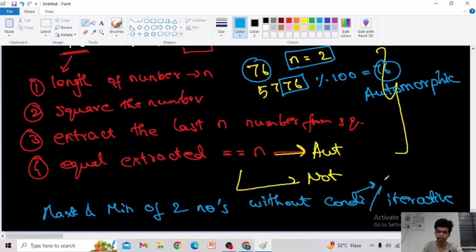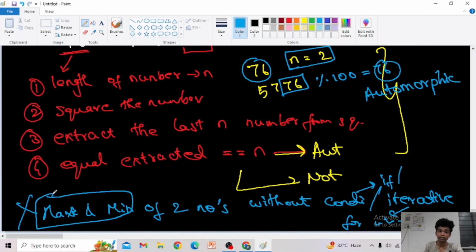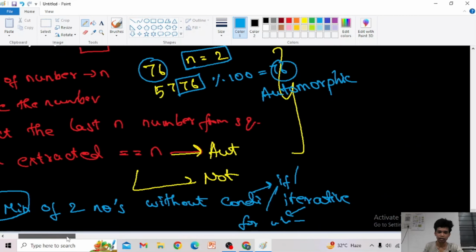What is a conditional statement? It is like if or ternary. What is an iterative statement? It is a for loop, while loop, and do while loop. So without using these, we want to find the maximum and the minimum.